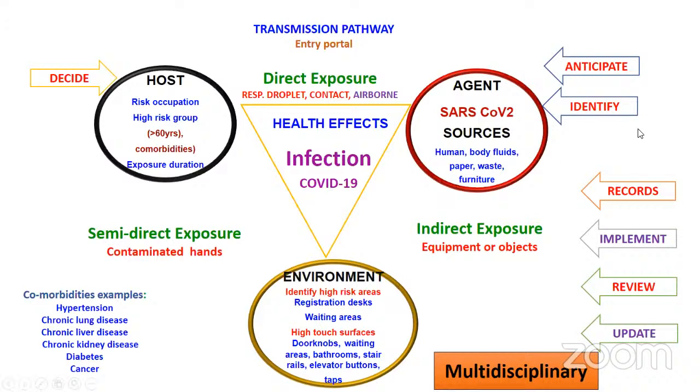So one has to ensure that the findings of the risk assessment are recorded so that there is evidence of what has been found and what needs to be done. And it needs to be implemented and reviewed on a regular basis. The Department of Employment and Labour currently recommends that it must be reviewed every 2 years for hazardous biological agents. However, it can be reviewed even before 2 years, depending on whether there are changes in the building or in the equipment or any change that may impact on the health of the worker. And then the risk assessment also needs to be updated on a regular basis.